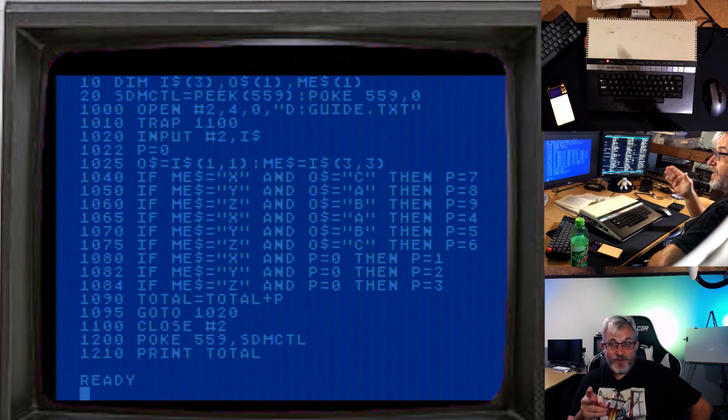I get 2 points for paper and 6 points for winning, which is 8. If I have scissors and they have paper, B is paper, Z is... I get 3 points for using scissors and 6, so I get 9.